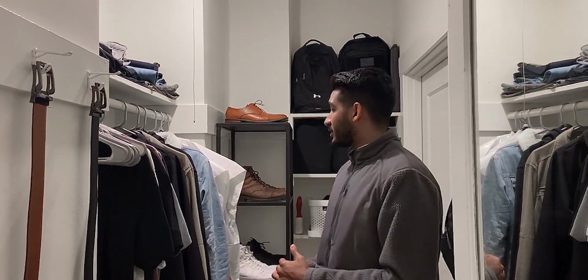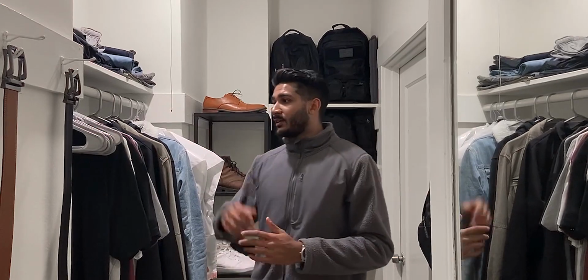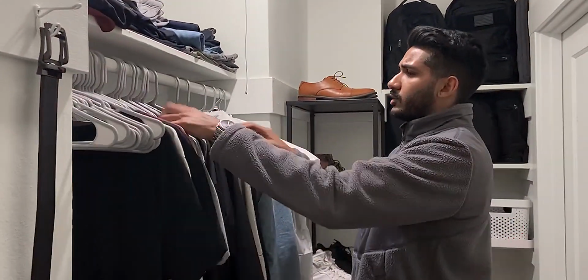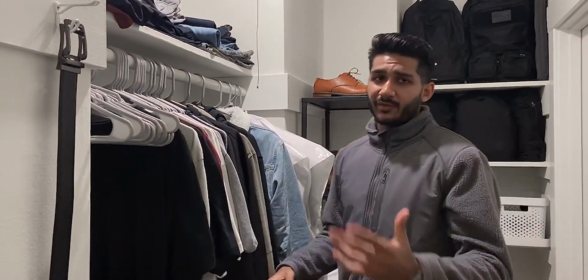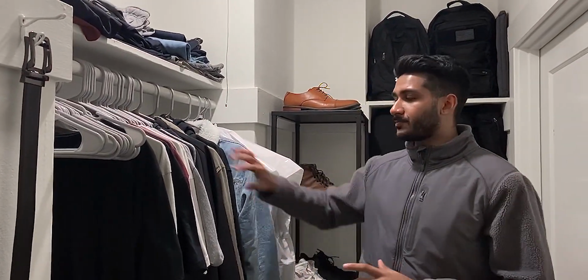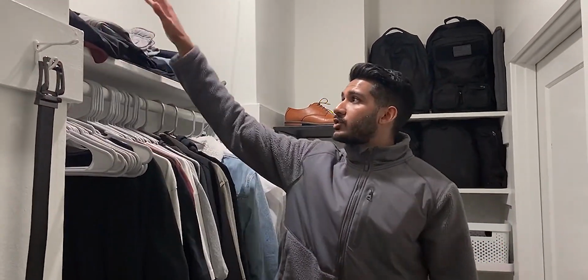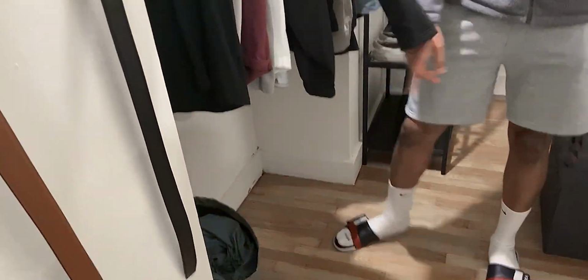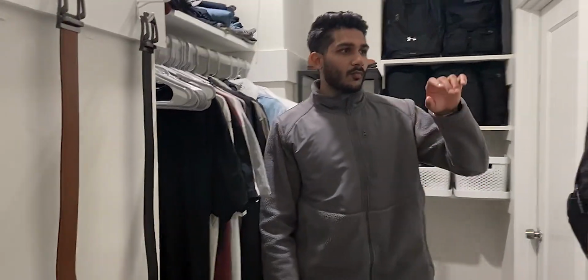This is the closet. Now, I don't know about you guys, but I've never had a walk-in closet before. I've always had whatever was in my room, so this is very special to me. This is probably my favorite place in the entire apartment. Right here, I got t-shirts, jackets, suits. It's usually not this messy. I clean every Sunday, and today's Friday, but don't mind that. And then shorts, sweats, jeans. And then right down here, I keep my little hamper with all the laundry I do on Sunday as well. And then belts over here.